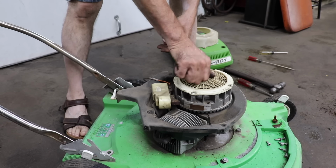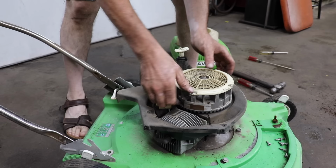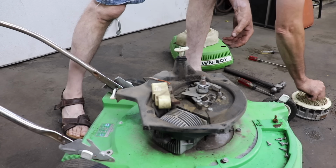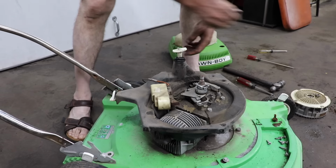You just ruined that, Taryl. You just ruined that engine by doing that. Even though I cannot explain how you ruined it, you just did.